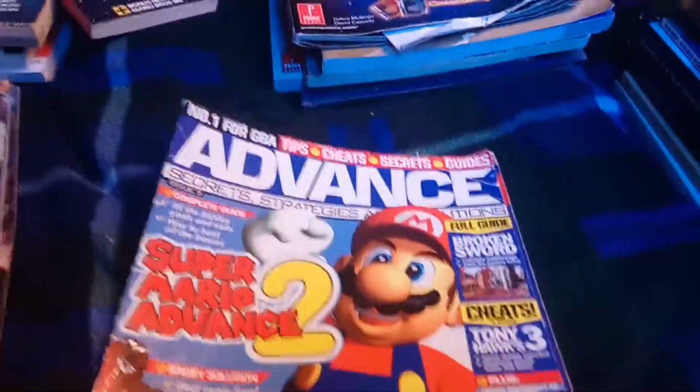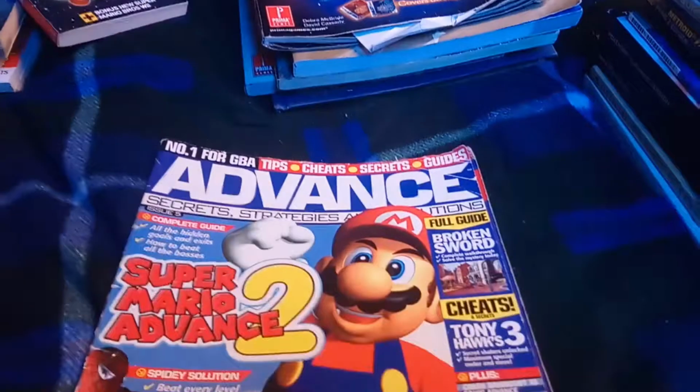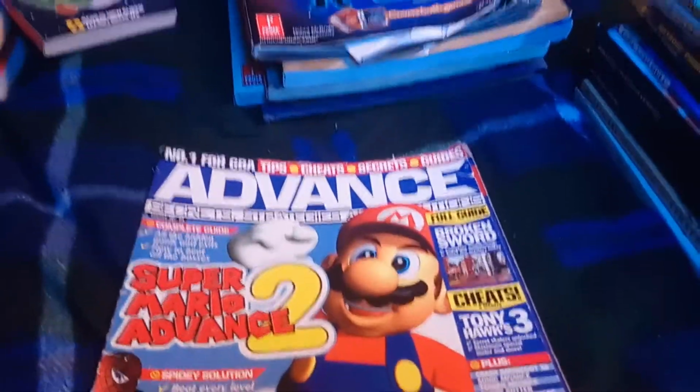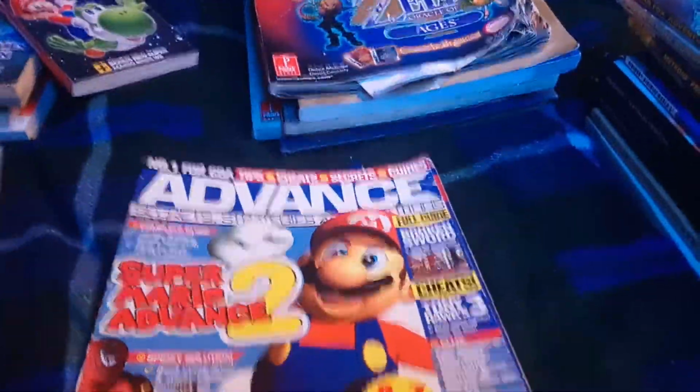And here's a full strategy guide for Super Mario World. Or Super Mario Advance 2, which was the Game Boy Advance port. This showed me how to get every level unlocked in the entire game. Really helpful guide. So yeah, that's nice. Let's go on to some of these. These are some of the smaller strategy guides that Premier made.